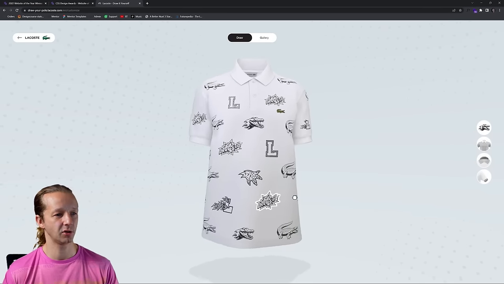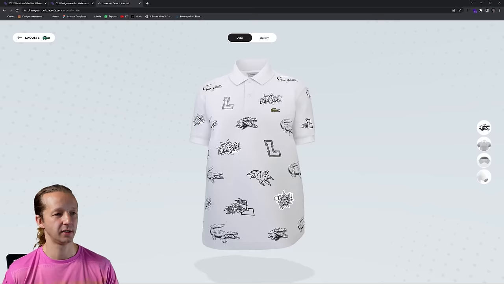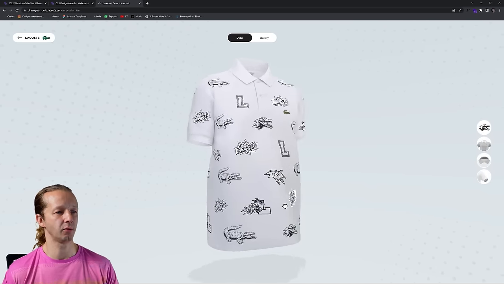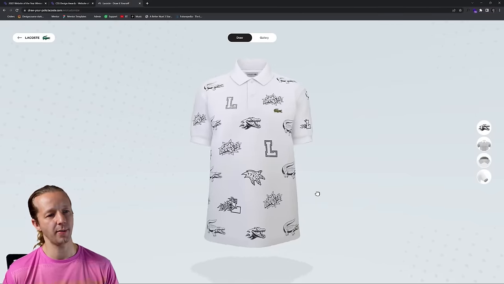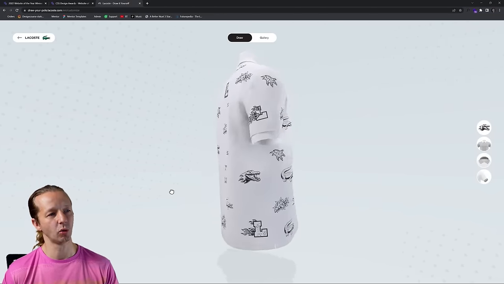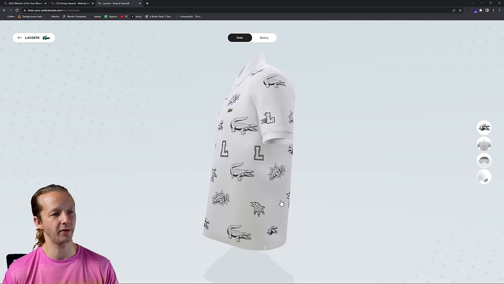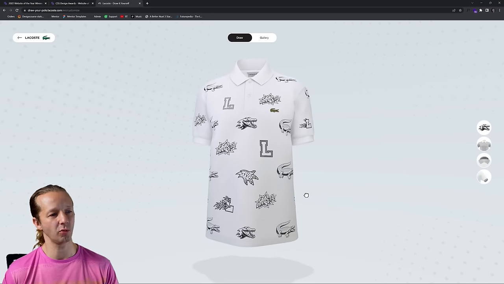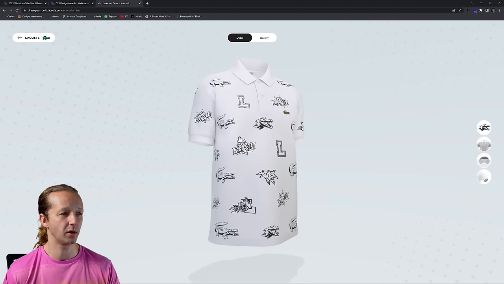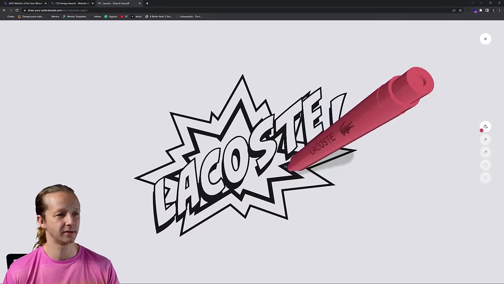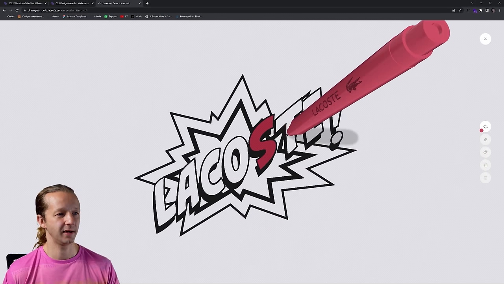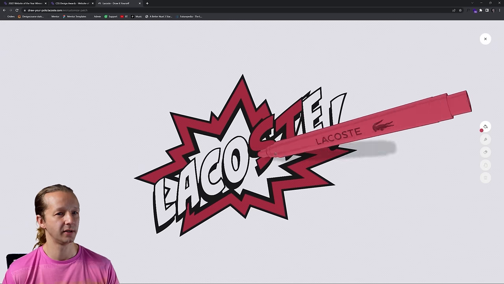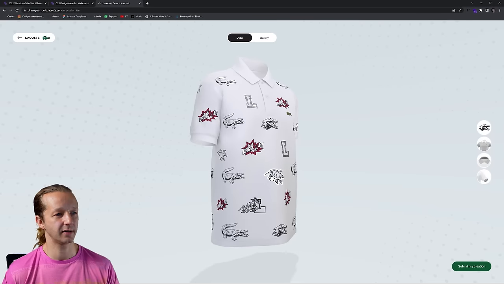Obviously, look at this. This shirt even waves. And again, this is all possible by shaders in 3JS. So it's tied to the mouse position. We're able to rotate the model, but it looks like we have a shader that's applied to the model that will physically transform it and kind of wave it. Very, very cool. All right, so what is this? It's actually an editor. That is very impressive. All right, let's hit exit out of there.